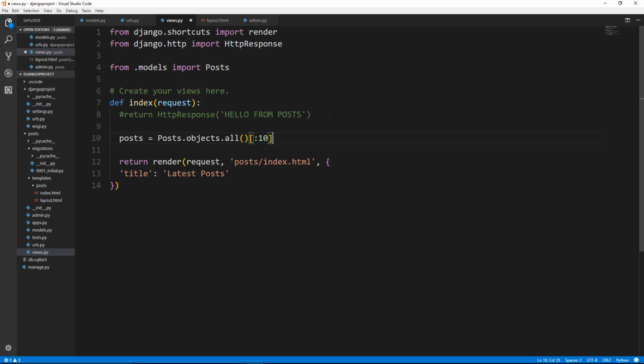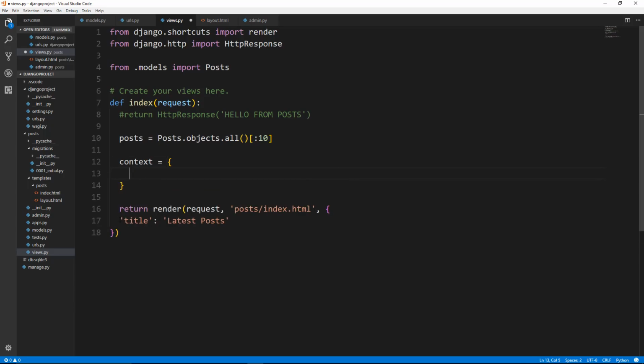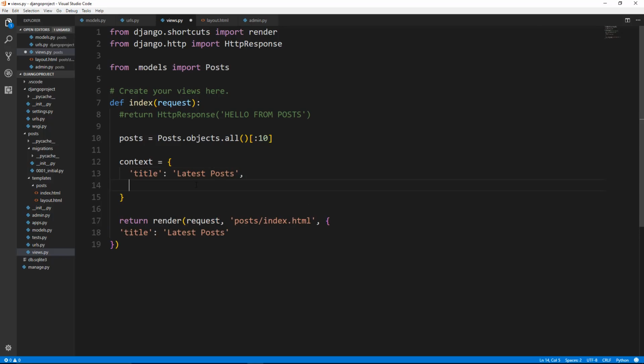Now we need to take this posts object and pass it in to our template, okay? And we could just add it here, but a better, cleaner way to do it is to create a variable. You could call it data, but oftentimes you'll see it called context, and then we'll set that to an object, and we'll take our title, put that there, and then we'll say posts, and we'll set it to that posts variable.